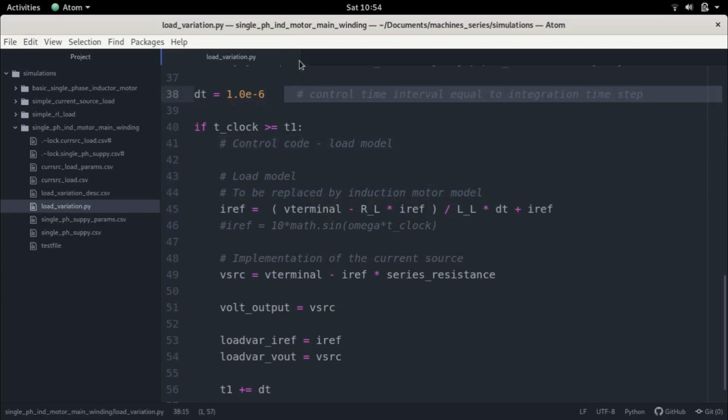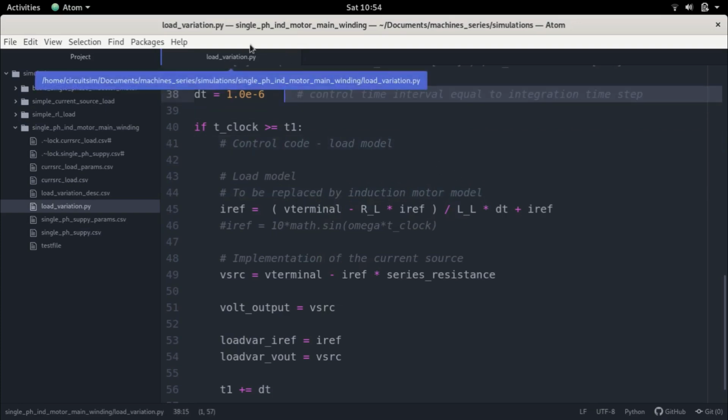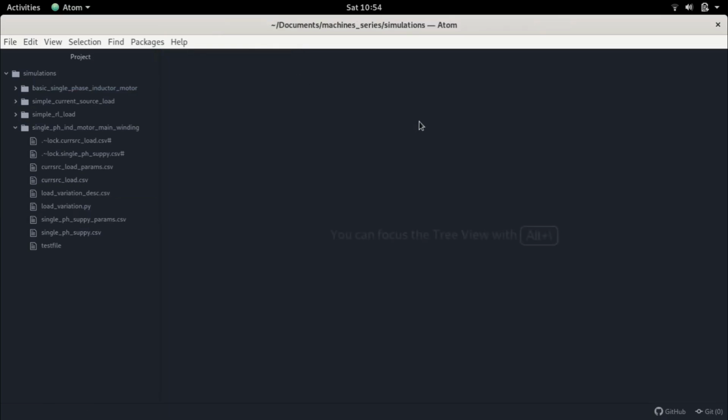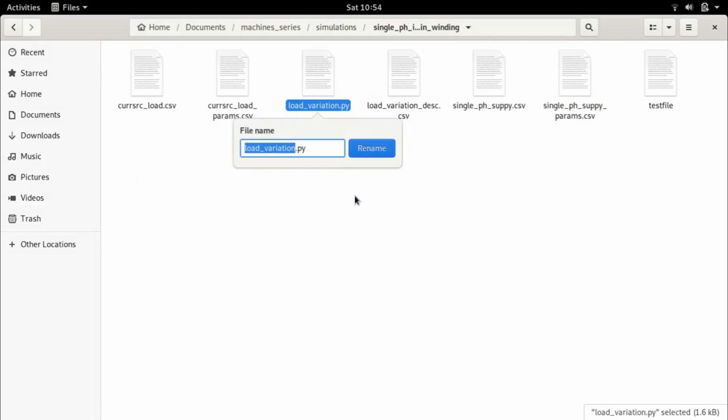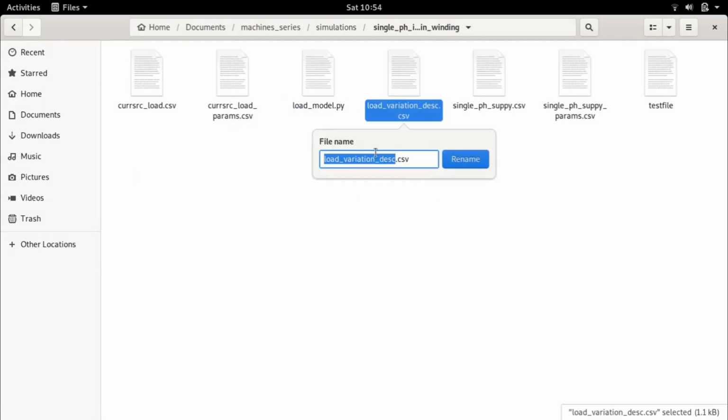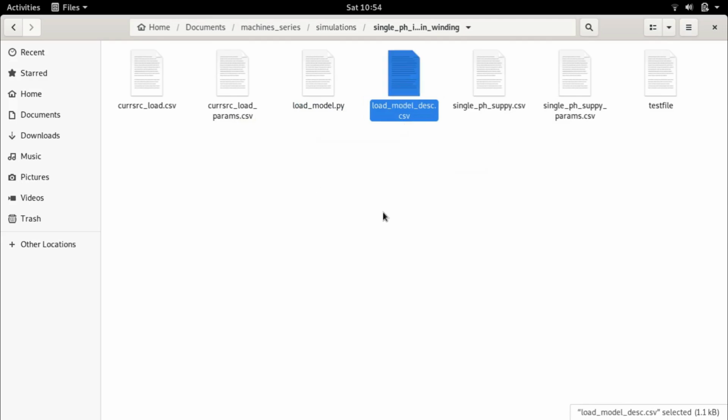Now the load variation is also not a very good file name, so I'm going to rename this to, let me call this load model, because it's a load model, and we are going to model in this case an induction motor as a model. Load model descriptor.